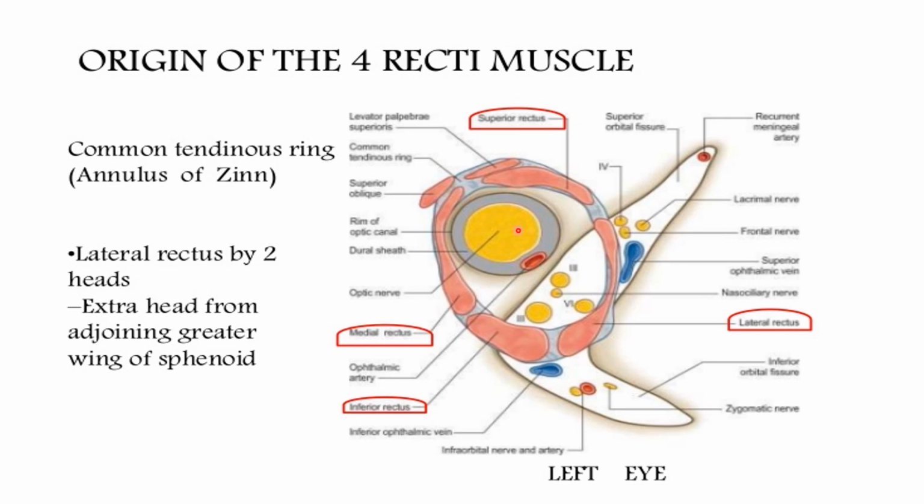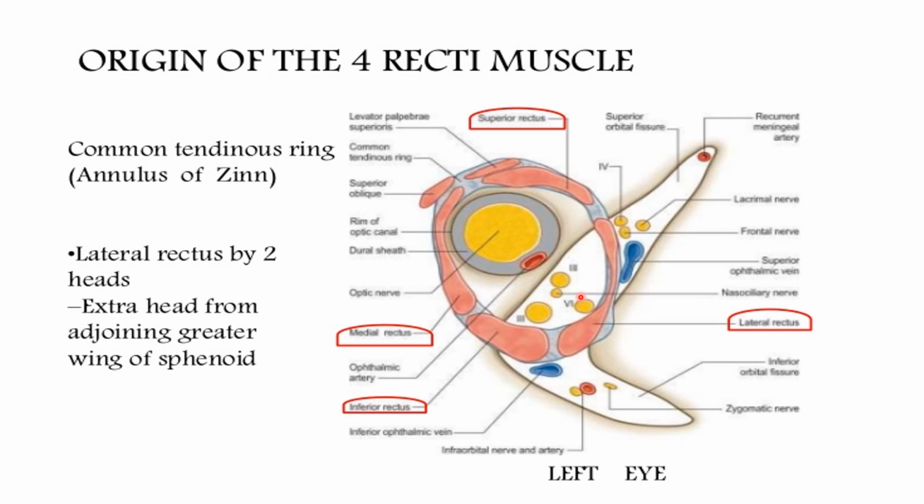Here you can see a schematic diagram. This L-shaped fissure, we call it the superior orbital fissure. This is known as the superior orbital fissure, and this round ring is the common tendinous ring. You can see the cut ends of the muscles also, and this will be the optic canal. This common tendinous ring will enclose the optic canal, as well as it comes to the middle part of the superior orbital fissure. Can you make out this L-shaped fissure, the superior orbital fissure? This common tendinous ring is approaching the middle part of the superior orbital fissure. So this is the attachment of the common tendinous ring.